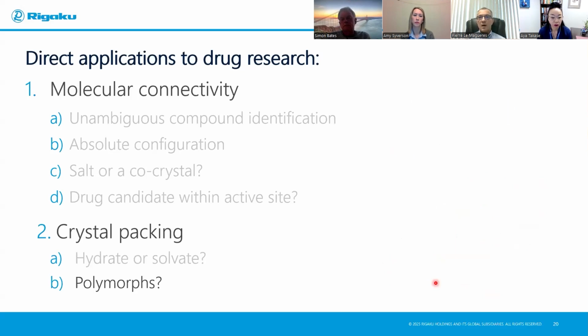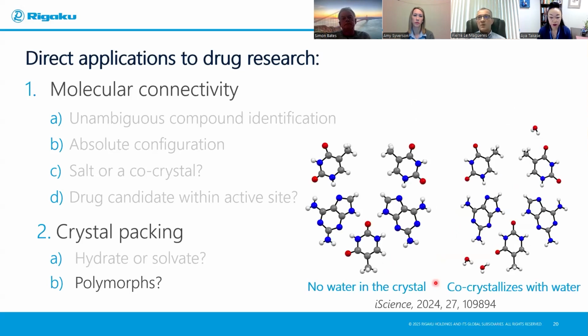And next, crystal packing obviously will also tell you whether you have polymorphs and which ones they are. So if I expand on the same two molecules, it's almost the same compound as the one I showed on the previous slide. Actually, on the previous slide, I showed the co-crystals with the water molecules in the crystal lattice. Turns out that the same two molecules, this one here and that one there, can also co-crystallize, but this time without any water molecules within the crystal lattice. And here you have two different polymorphs, one that is a hydrate and the other one that is an anhydrate. Obviously, this is critical also for drug research to know which one you've got.